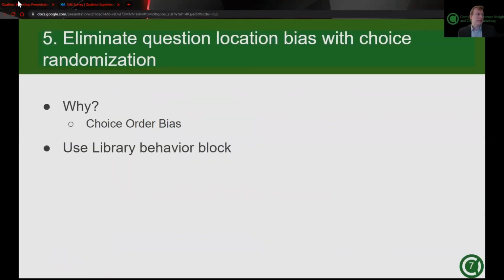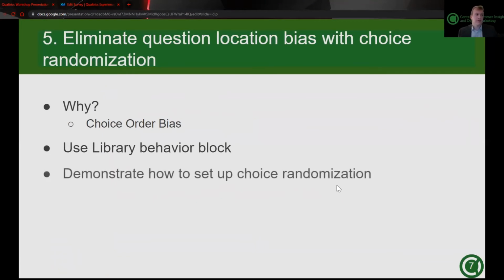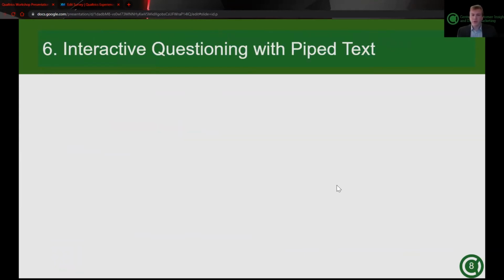Let's hop back into the presentation. So we saw the demonstration, and that was a pretty quick learning objective, but we will be moving on to piped text. Interactive questioning with piped text is the most advanced function that I will be teaching you today. Piped text works by taking the response in the previous question and displaying it back to the participant in the question.